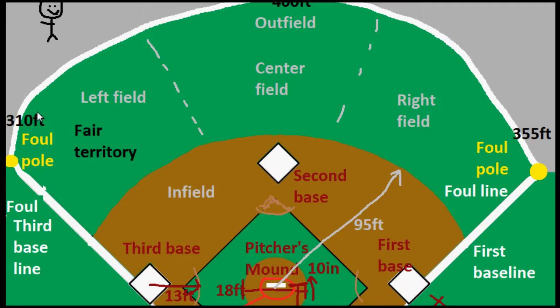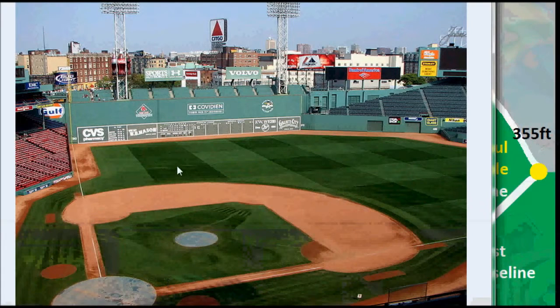Another way that every stadium has a unique look is the ability to make the height of the wall different. Because it's only 310 feet, you're not going to have a short wall, because that's easier to hit over, and it's closer than most stadiums. So what they did in Boston is they have this big wall, and it's called the Green Monster. So that's this wall here.